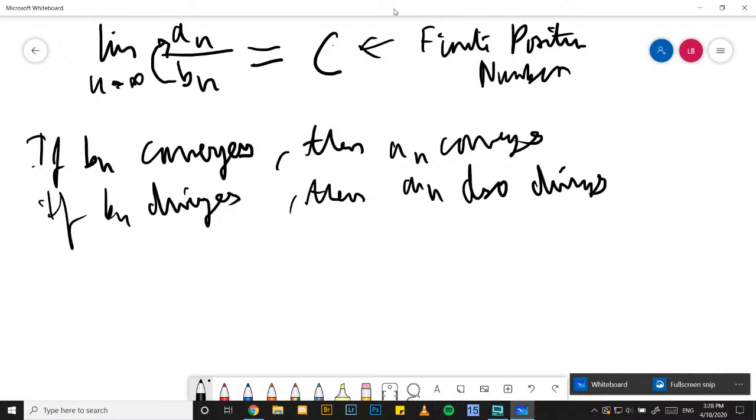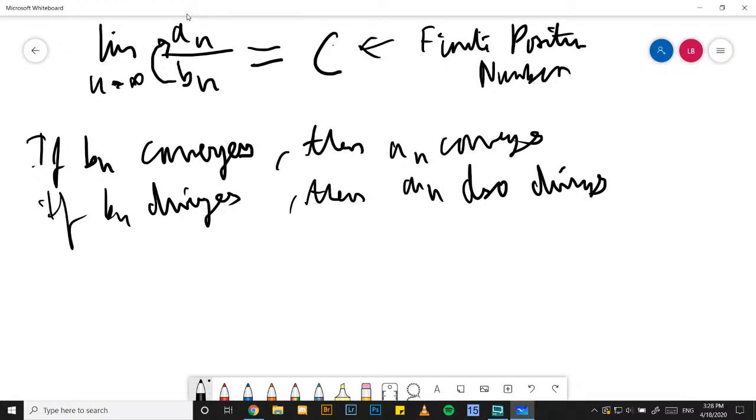So for example, they give you some function and some sequence, say it's an, and you know it diverges. And if you put it in the numerator and you're trying to test if some other function converges or diverges, and you put that in the denominator, this will not work. So you need to make sure that you're analyzing this with respect to the denominator. The denominator is at the bottom, and the denominator has to be the known value, and that's how the limit comparison test works. So you need to be sure that you don't flip this around, and then this will all work out correctly.